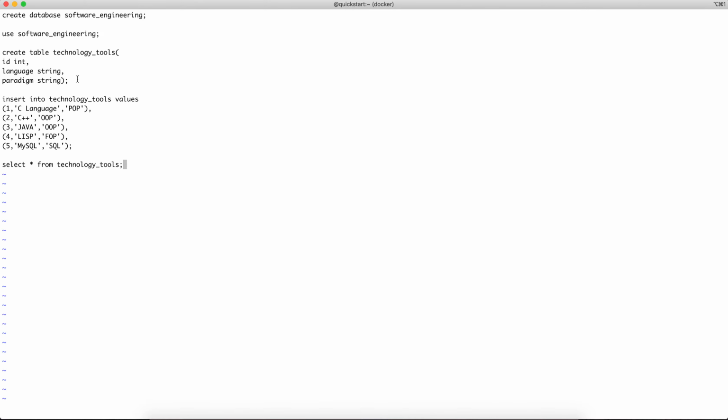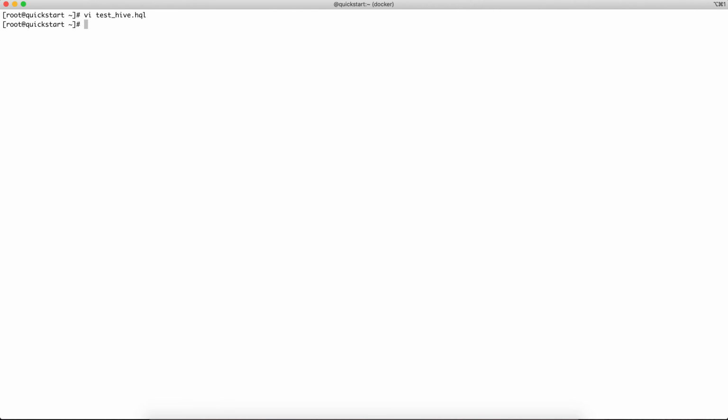Then I created one table under this software engineering database. I inserted a few values, and as a last step, I am trying to retrieve the values that I just inserted into this technology_tools table. So that's it. You just save this file and exit.